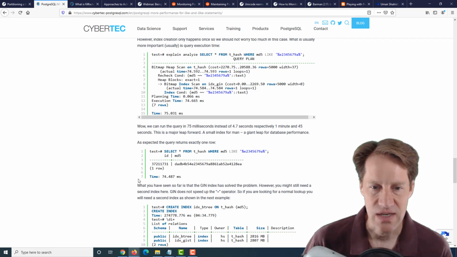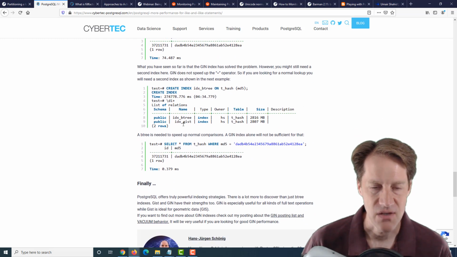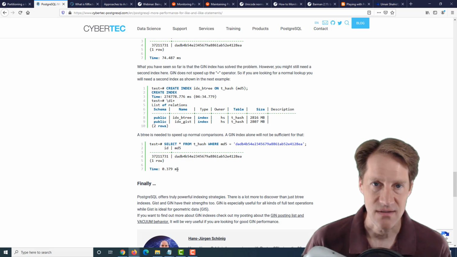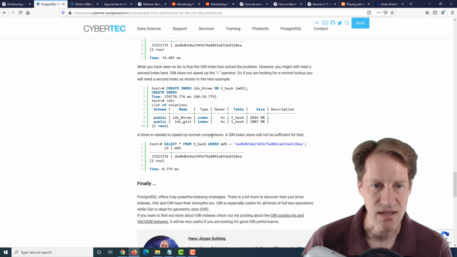So if you also needed the ability to do an exact match, you would want to also add a B-tree index for this column. Because if you add a B-tree index for this column and pull out a single row, it returns in less than 1 millisecond. So it's just something to keep in mind when you're using text searching. A lot of times the GIN index can be much more efficient for things of that nature, like full text search, or even using JSON data. So if you're interested in checking out the performance improvements he used for LIKE and ILIKE, definitely check out this blog post.